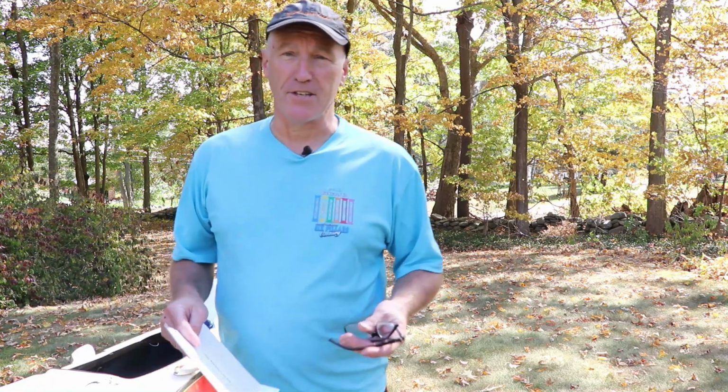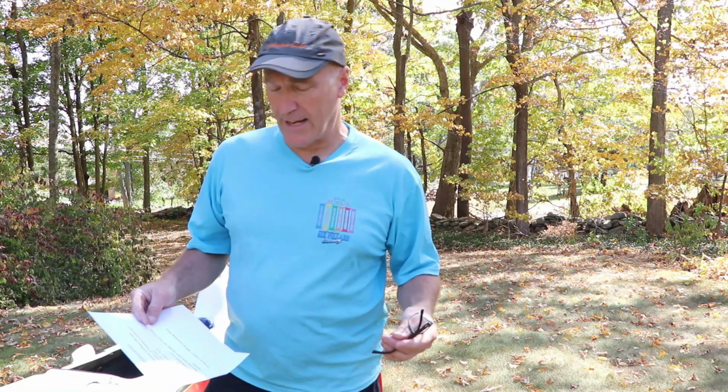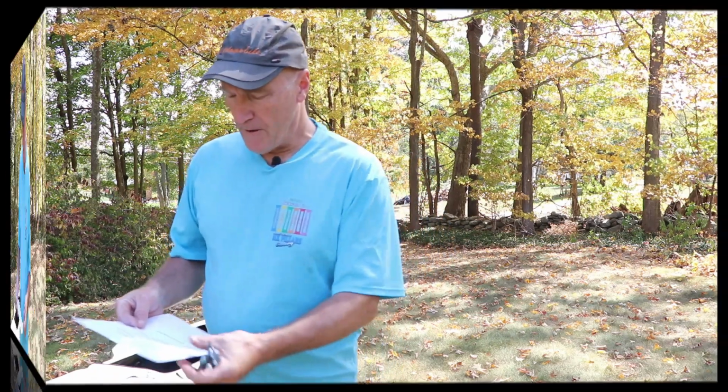I also tried the Garmin 360 camera. That data is also corrupted. It shows I was going about 4 or 5 miles an hour at the time, and that's certainly not correct. So I'm guessing because I had just come down a little bit of a decline, just a little bit of a hill, I just started to pick up speed, and I was probably right around 40 miles an hour.